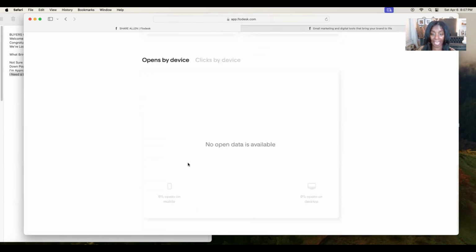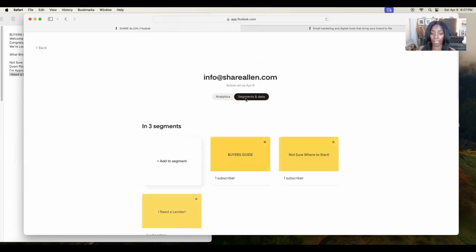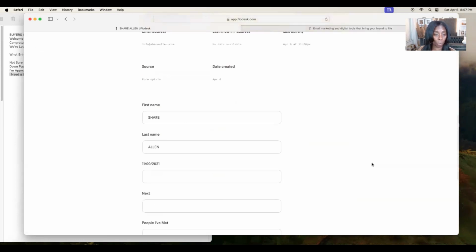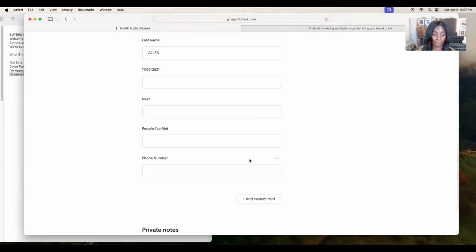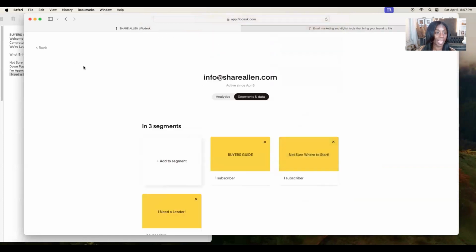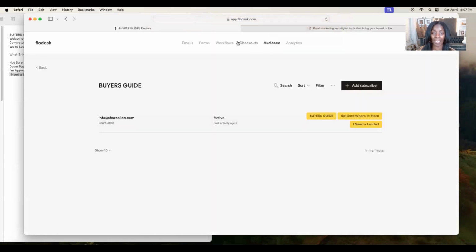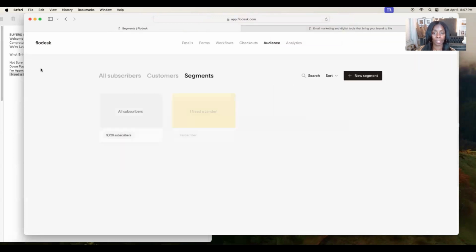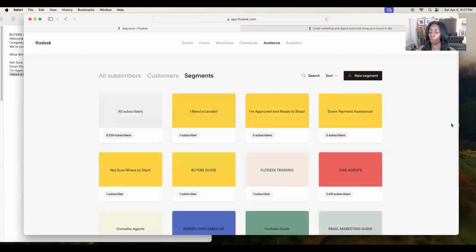Okay, so once you start sending them emails, it'll show you what they clicked on, when it was created, here's their name. You can go ahead and put their other information in. If you have any information or any private notes, you can go ahead and put it in there. But this shows you exactly who signed up for what. So when you come onto FloDesk, you know exactly what someone signed up for. I know they need a lender. If you put them all under buyer and you add the questions, you're not sure why they are there. So I hope that makes sense, which I know it does.